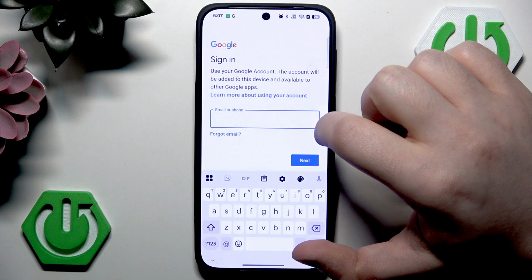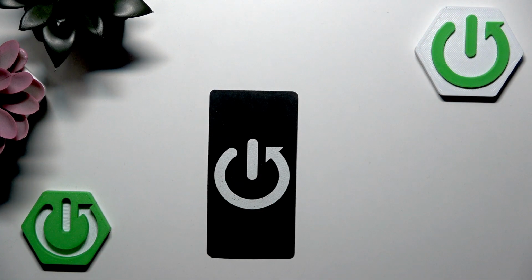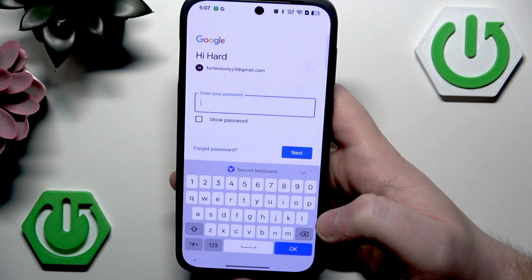And now you have to enter your email. And you have to enter your password.